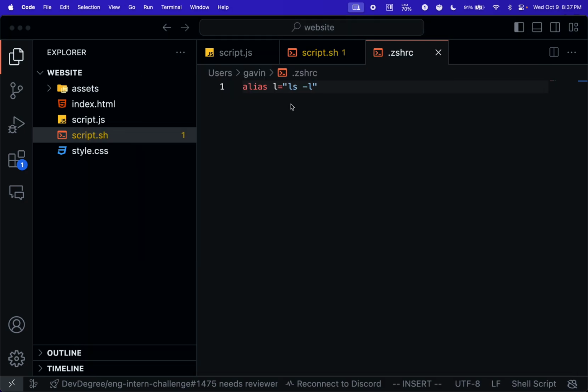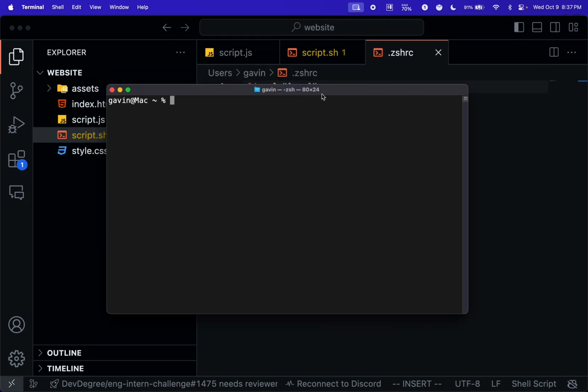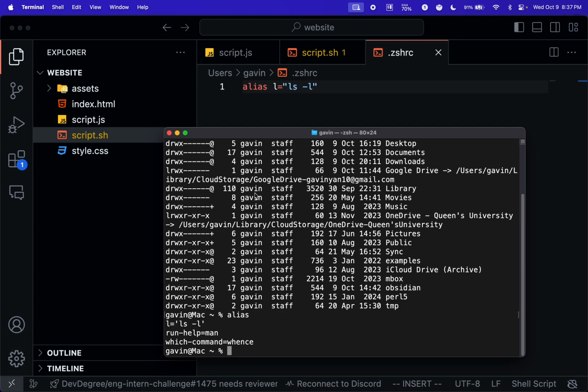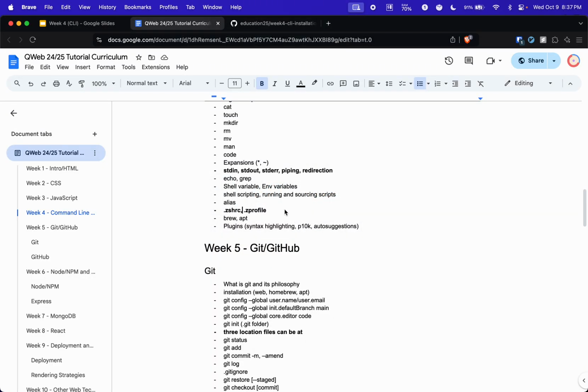And then whenever you start your terminal session, which will start the Z shell, Z shell will source this file and you'll have access to the alias. So that's how you set aliases in a more permanent way. .zprofile is the same thing, except .zprofile is sourced before .zshrc. So .zprofile is sort of for environment variables, and .zshrc is more for changing the behavior or appearance of your terminal. But for the most part, you don't have to use .zprofile if you don't want to. So that's how .zshrc works.